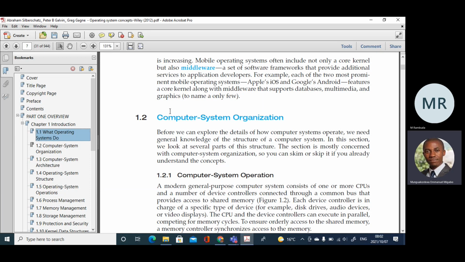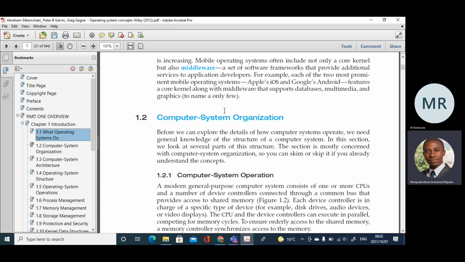Okay, so we already started with part one, whereby we discuss what an operating system is. We have more or less touched on the definition of it, and now we are embarking on the different aspects associated with the operating system, or at least the understanding of the operating system. These are things that are necessary to understand for someone to be able to design, on one hand, a good operating system, and on the other hand, to be able to select an appropriate operating system for a specific type of computer system.